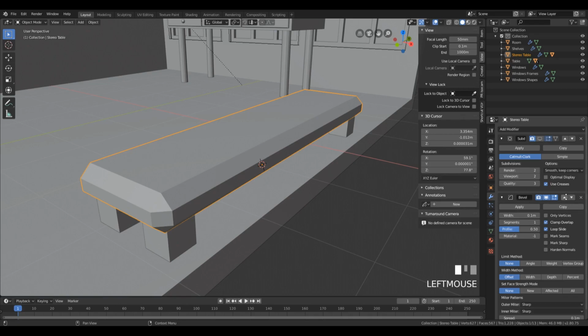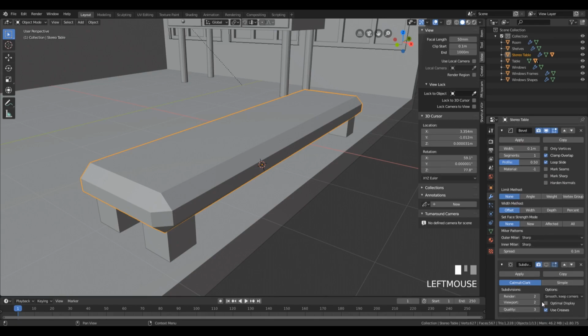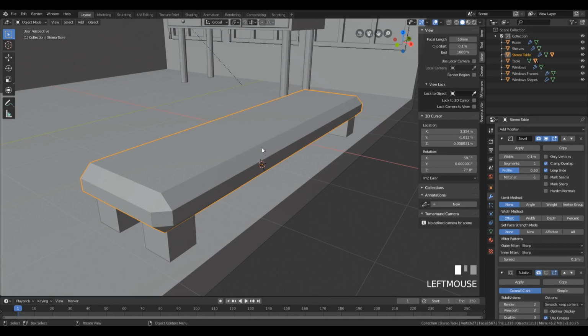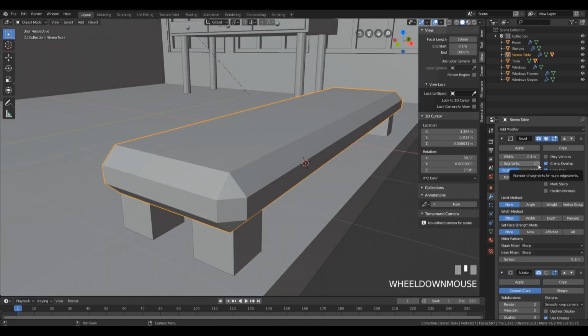And as you know, these arrows here reorganize the order of the modifiers, and basically they are applied in order. So if we move it here, the first will be applied the bevel, and the second the subdivision surface will be applied. Okay, so right now we added some bevel here, and we can add segments here. So the bevel modifier has some width option, some segments, and some other things that are pretty similar to the options if you use the bevel tool in the edit mode.